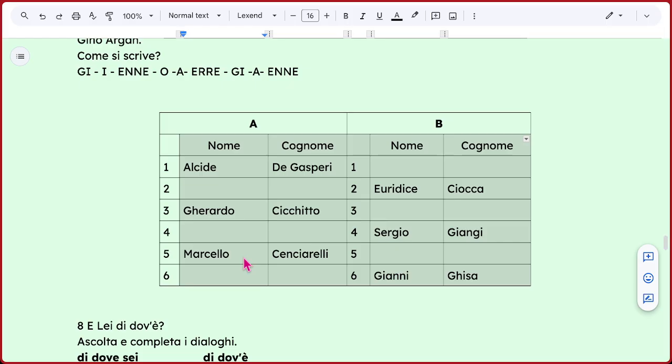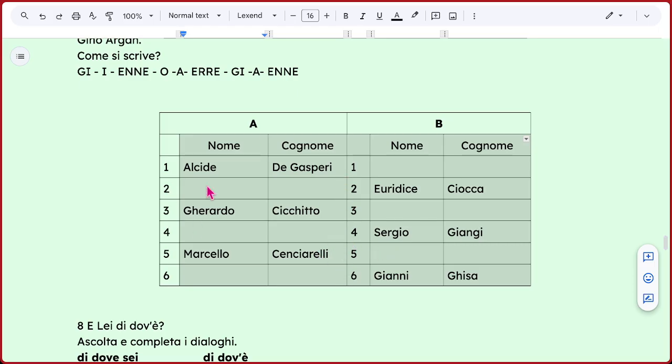Because again, you've got GH, you've got that akka. This one is really fun, by the way. You have chi, chiquito. A lot of people might say, is that chi? Is that ki? Because it's something new. Some of these names are tongue twisters. And then you also have, for example, Ciocca, Euridice Ciocca. And you have these blanks.